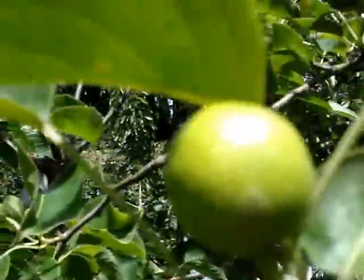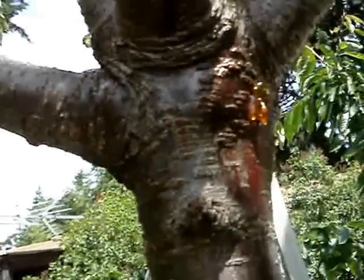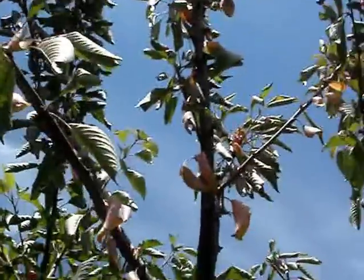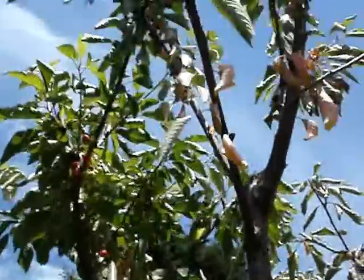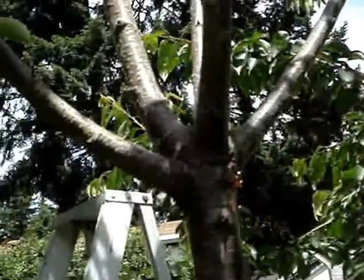I'm getting lots of pear apples here this year — lots of pear apples. Something's wrong with my cherry tree though; it's been bleeding. It might be some kind of disease that's making the sap come out like that on it — it's kind of drying up there. I need to figure out why it's doing that.